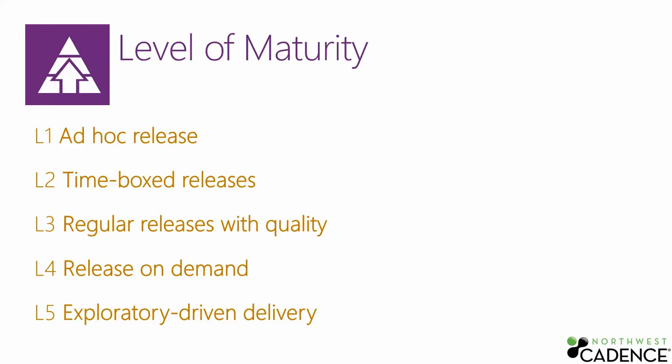And so lastly, exploratory driven delivery. Teams are focusing on optimizing the cycle time to learn from customers. Systems are architected with continuous deployment in mind, supporting patterns such as dark launching to decouple deployment from releases. And all new requirements describe how the value of the feature will be measured.